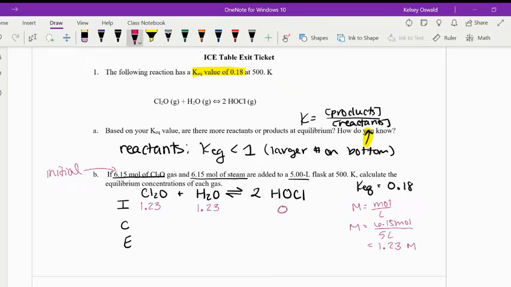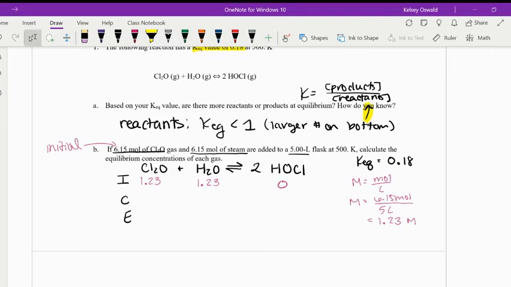Now we need to determine how much each of these substances is going to change by. Remember, since we're in equilibrium, we are constantly producing our products, and our products are breaking down to make our reactants. So we cannot say we're going to completely use all that 1.23 molarity of our reactants. We actually don't know how much we're going to use up, so we're going to leave that as minus x, since our reactants are being used up.